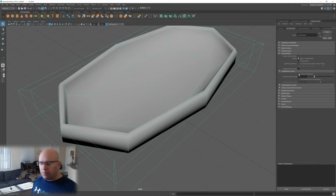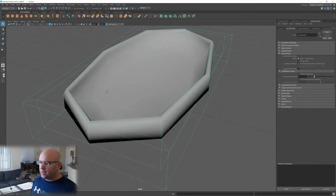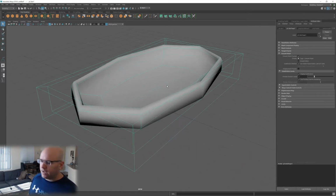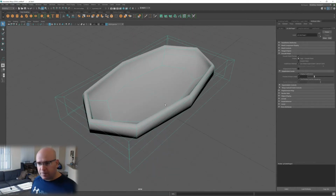So anyway, every time I use Smooth Mesh Preview, 1, 2, and 3 keys, I'm always going to do this. I'm always going to open up the attribute editor in object mode, and I'm going to change display subdivisions to 1. So, okay. Again, just flying through it. Feel free to rewind anytime you like, if you forget anything, because I'm going to cram a lot in really fast.